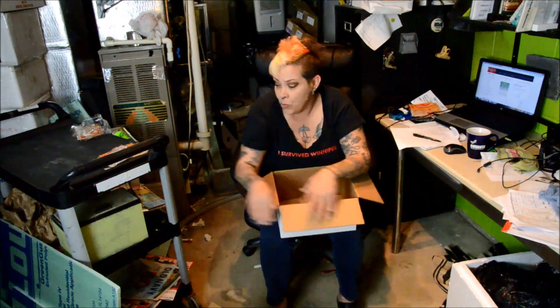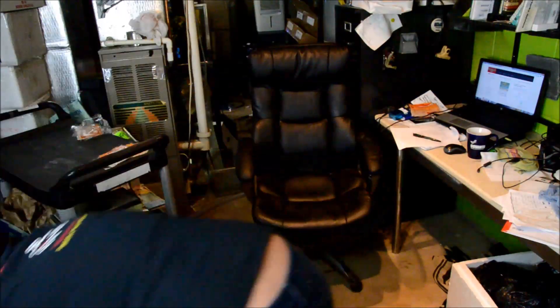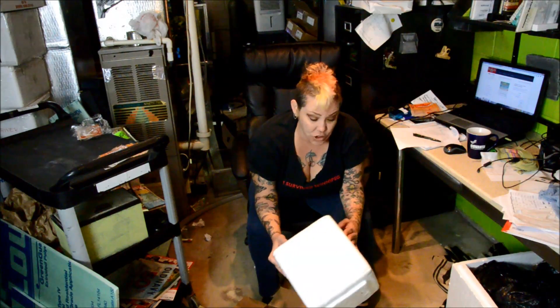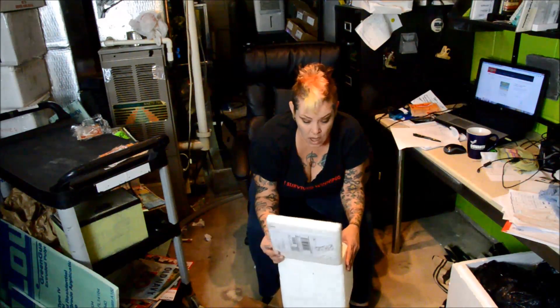First is how it's packed within your box. It obviously requires oxygen in order to work, so you have to make sure that air can get to the stripe on the heat pack in order for it to continue the chemical reaction — otherwise they go dormant. So if you put them in something like a preformed styro and close and tape it up, once all the oxygen is used from within the styro the heat pack turns off. You have to make sure that you put a hole in it.